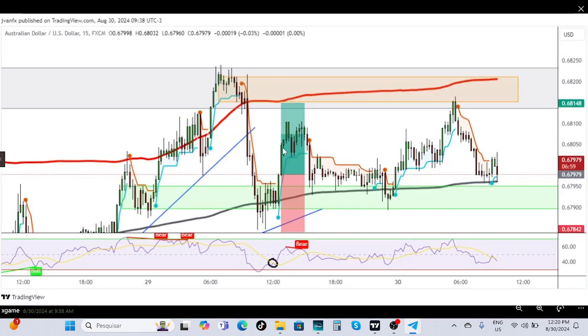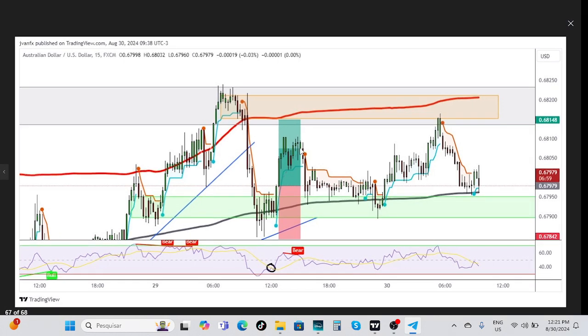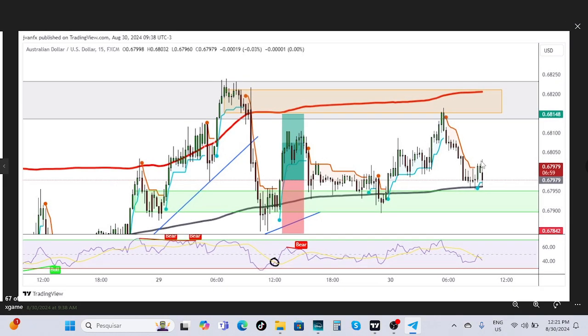And when the market played out, it's still ongoing, right? But when the market gave us the profit for that buy, as you can see here, this is the setup finally when the market went up to hit the profit target, and now it's on its way to the downside.